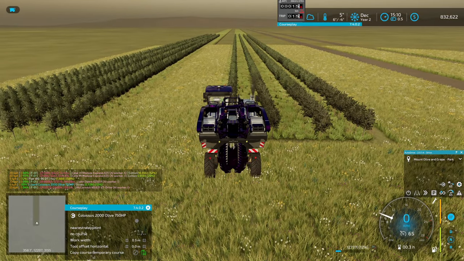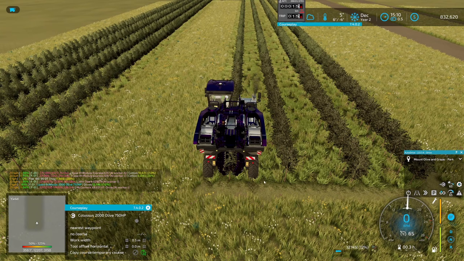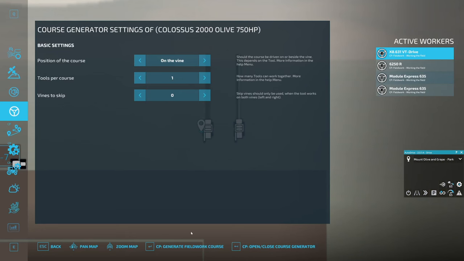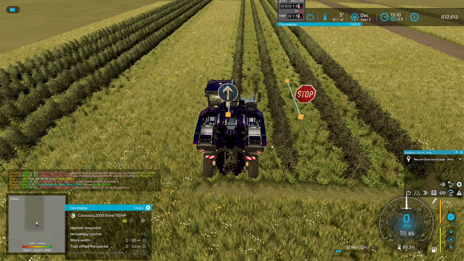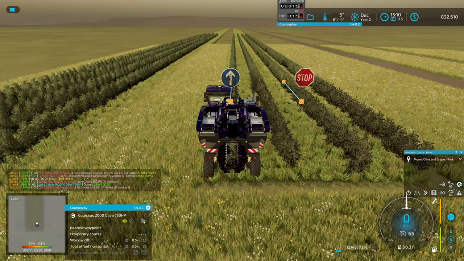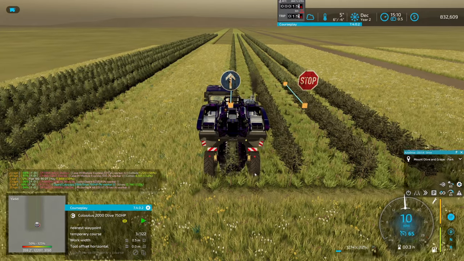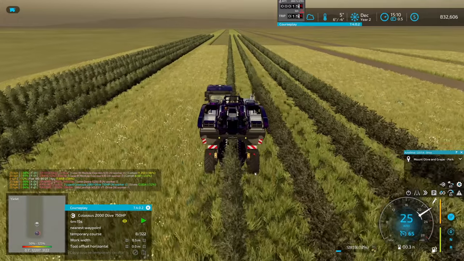Unfold. Alright, make a new course. It picked up 2, but that's better than 1. Let's jump back to the grape and see if I have any luck now.